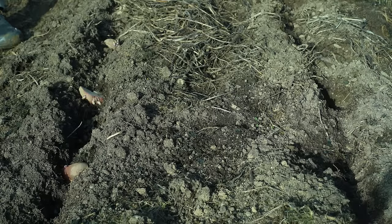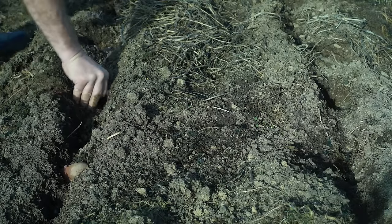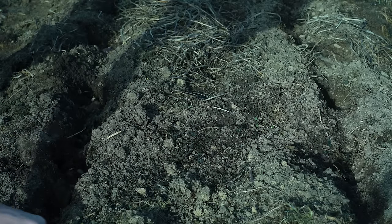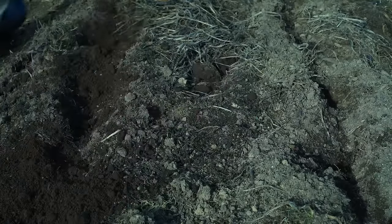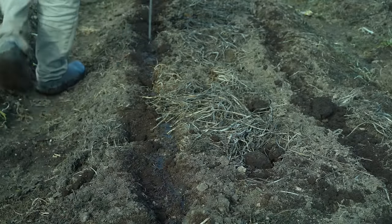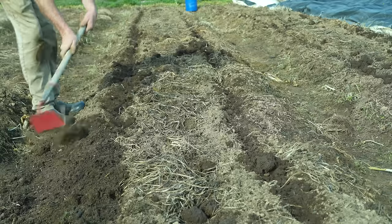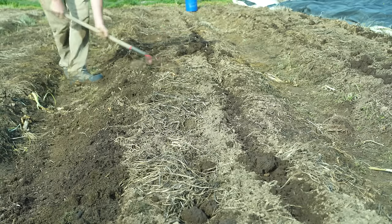We then place the potatoes in with the cut side down at around 12 inches apart in the row, down to 6 to 8 inches deep, and that makes two rows on a 48-inch bed — it would probably be one row on a 30-inch bed. Next, I sprinkle a thin layer of good fertilizing compost over top of the potatoes. My mentor Eric Smith at Bug Tussle Farm told me that potatoes like a lot of nitrogen when they're getting started, and though I haven't been able to confirm this through research necessarily, it has anecdotally rung true for us for many years. So I try to be conscious of that at planting by putting that fertilizing compost right over the top of the potatoes. Then I drizzle the JMS liquid over the top of the potatoes in the compost to inoculate the furrows. Next, I pull some of the loose soil over top of those furrows just to make sure they are fully covered — if they do not get fully covered, they will green up.